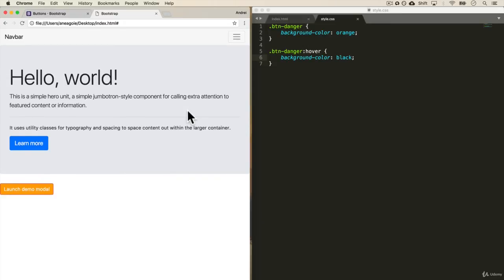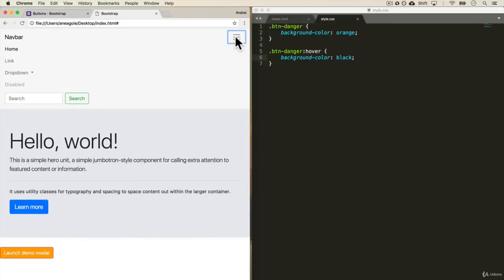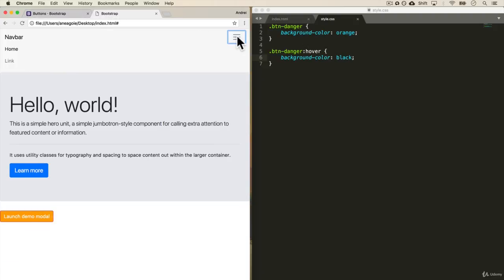You can see Bootstrap is very powerful. We're able to create websites really, really fast this way. And in the next section, we're going to talk about the best feature of Bootstrap that I have yet to tell you about.